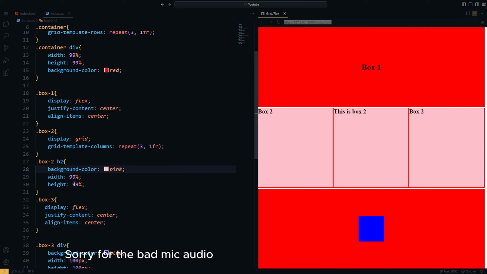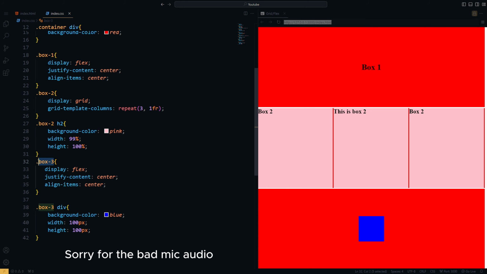We can do like 100% if you want on the height, but on the width I give it 99% just so I can see where boxes end and start. Then on box 3 I use display flex, justify content center, align items center, that aligned this box in the middle of the div in the middle of the box 3.